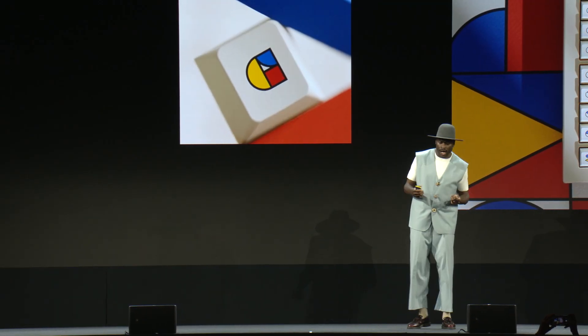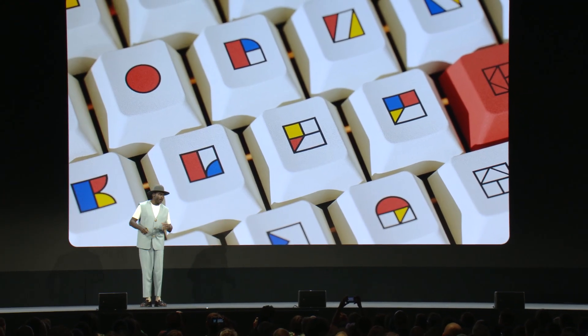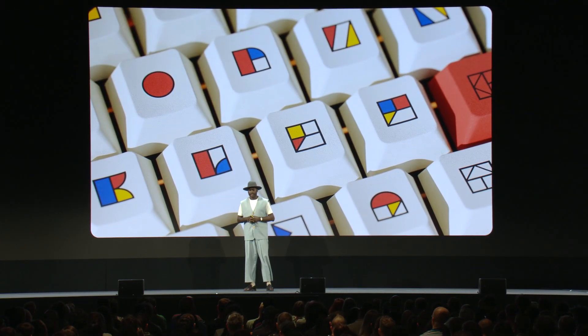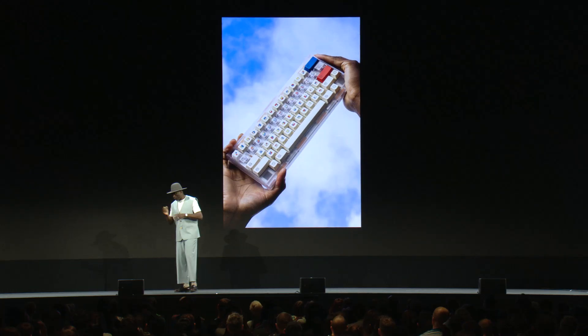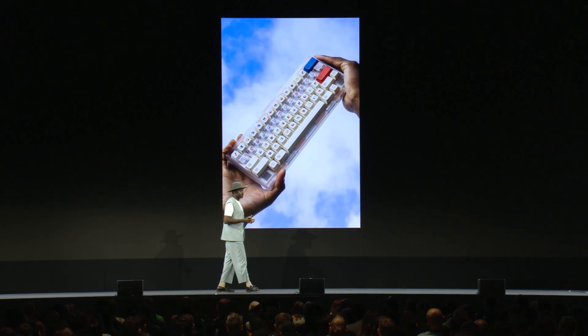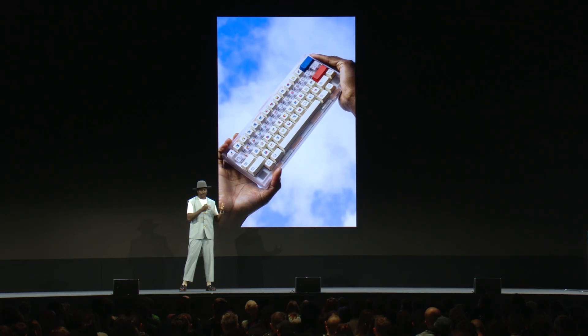I messed around with physics simulations in Blender — simple stuff — and once I felt good about everything I posted the renders online to gauge interest. I was surprised to see a lot of people from the hobby and outside it were interested. So much so that vendors who handle the selling, shipping, and manufacturing reached out and said, 'Do you want some help making this thing for real?' Fast forward several months, many samples, and a few factory changes — Gestalt wasn't just an idea anymore. It was manufactured, sold, shipped, and in people's hands. Something I had thought about making was now in physical form.